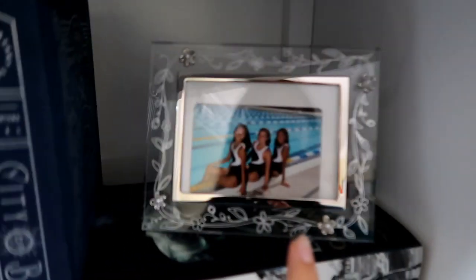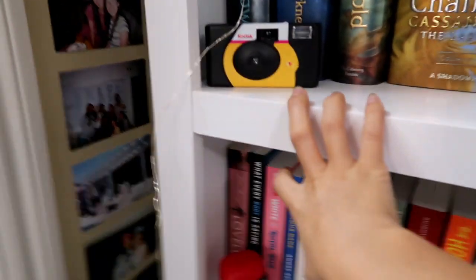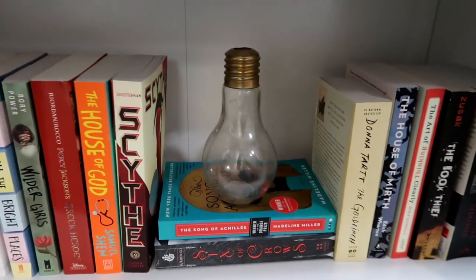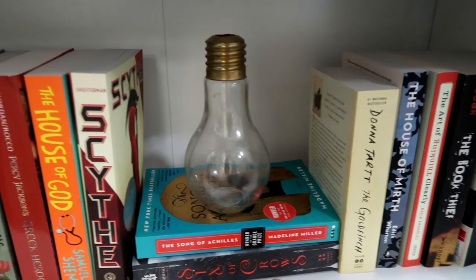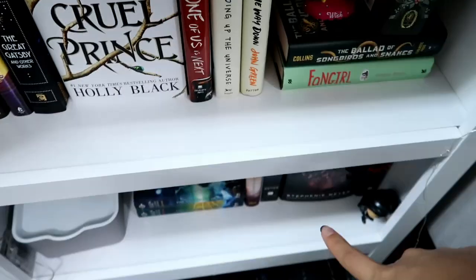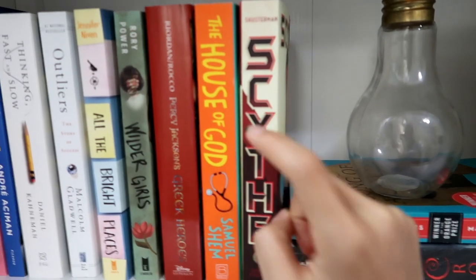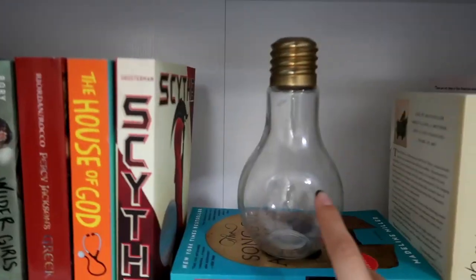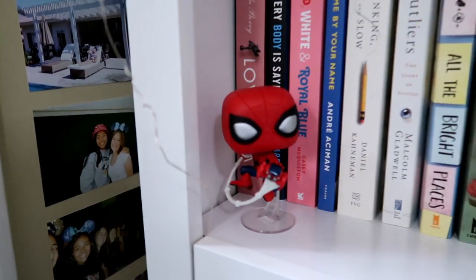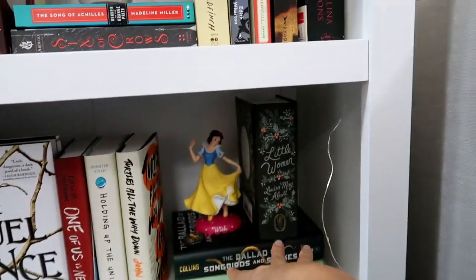Lady Midnight kind of looks rough because my sister spilled maple syrup on it. On top I have a swim picture in a pretty frame, a disposable camera, and then my paperbacks — some are series and I'm getting the rest of one series next Friday. These are mostly standalones. I just finished reading one of them like five minutes ago — it was so good. I also have a light bulb on top of two books and a Spider-Man bobblehead which looks like it's floating.